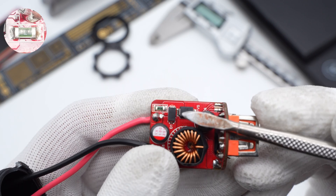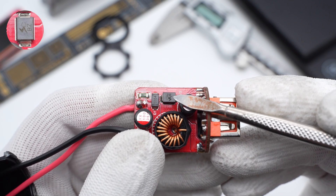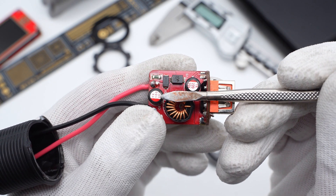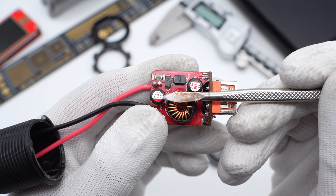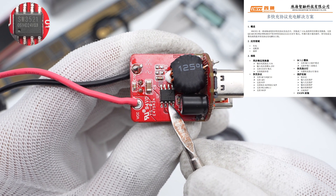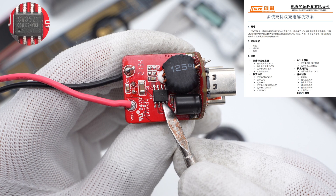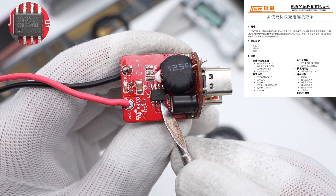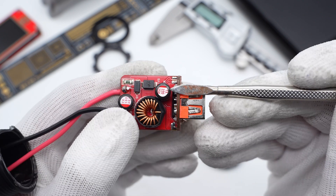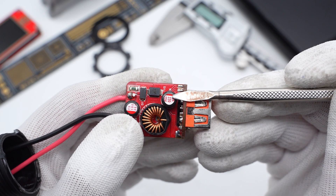There is a buck protocol IC in the center for USB-C port output. This is the green SMD fuse. The SS54 Schottky diodes are used for anti-reverse. One TVS diode is used for over-voltage protection. The input filter solid capacitor from Yunxin Electronic is 100μF 35V and has a protective plastic insulation. The buck protocol IC for USB-A port adopts iSmartWare SW3521, a highly integrated chip that integrates a 3.5A high-efficiency synchronous buck converter and supports multiple fast charging protocols and CCCV modes. The buck inductor is covered by a heat shrink tube for insulation.